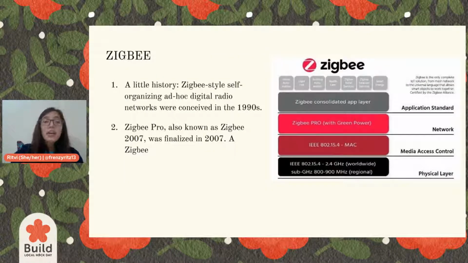Zigbee, another very commonly used protocol, especially in home automation. It's a fun story regarding Zigbee. This entire protocol was inspired by bees, how they flock and how they move. It was published as an IEEE standard around 2007.